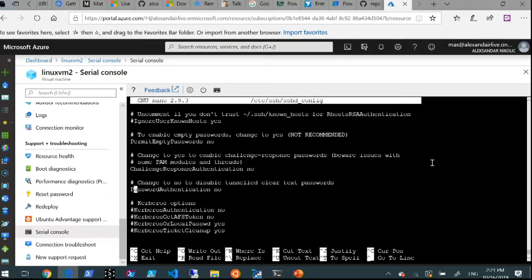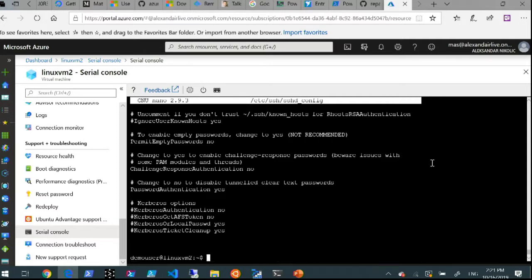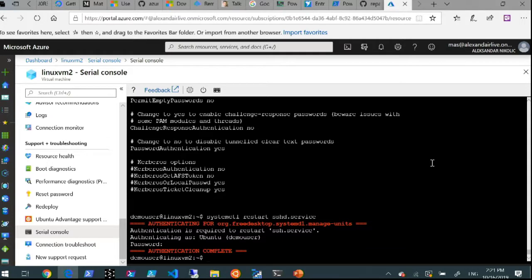You see, okay, password authentication. Change this to yes. Control X, save, and that's it. Okay, systemctl restart sshd, password. And I'm good. So now I fixed through the serial console the problem.